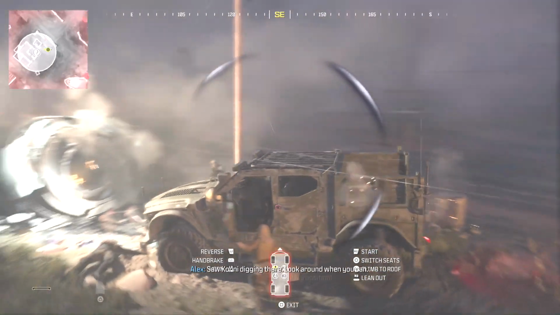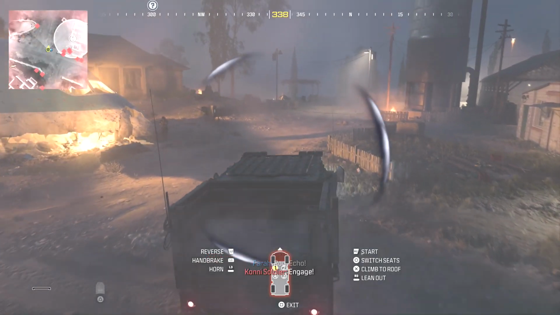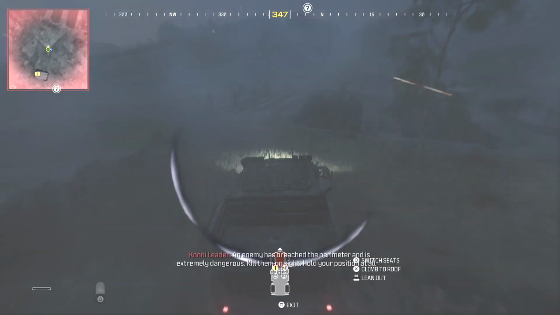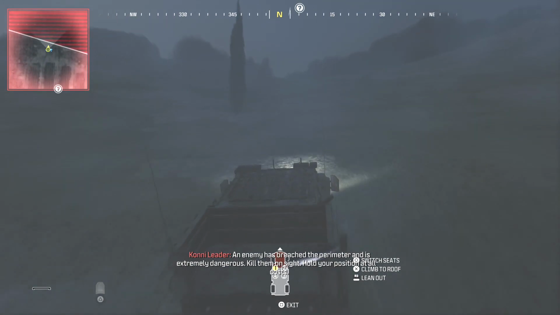You want to take the vehicle, back it up and take a left. You should be facing the north of the map. You want to drive this way until you reach the outer bounds barrier. You want to drive the vehicle into the outer bounds barrier.